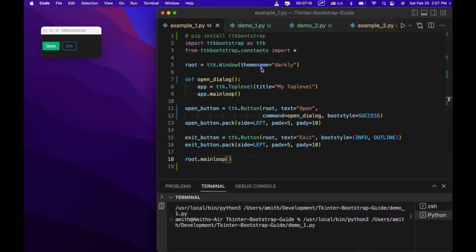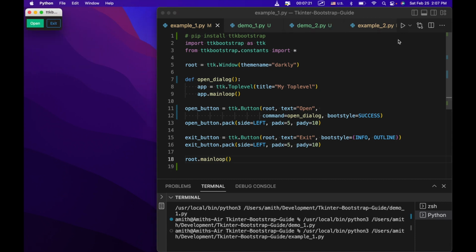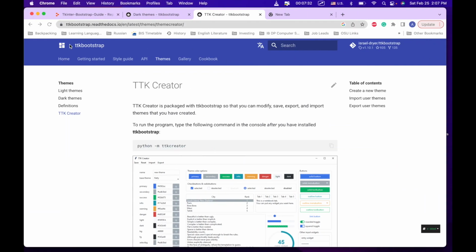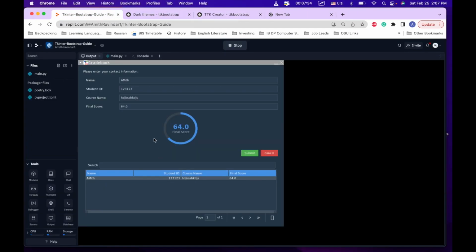So we're specifying that theme name right here. And we'll just run this so we can see it work, and if there are any errors, we can fix them. Just click open, and we just see this empty window. So that was actually just a really simple example. What we're going to do now is look at a dramatically more complex example, like this one right here.